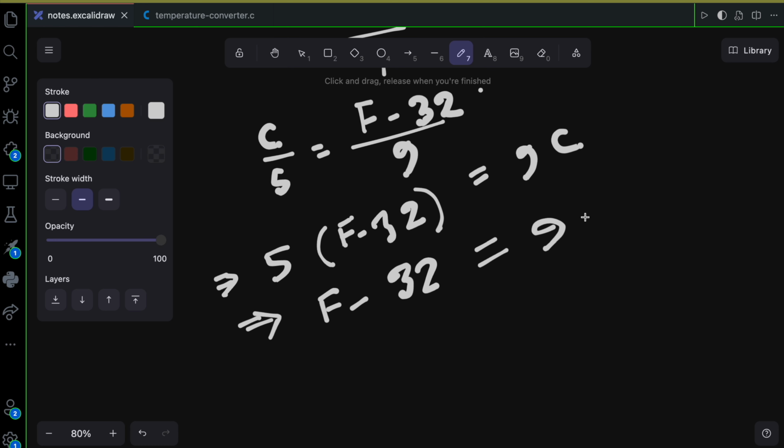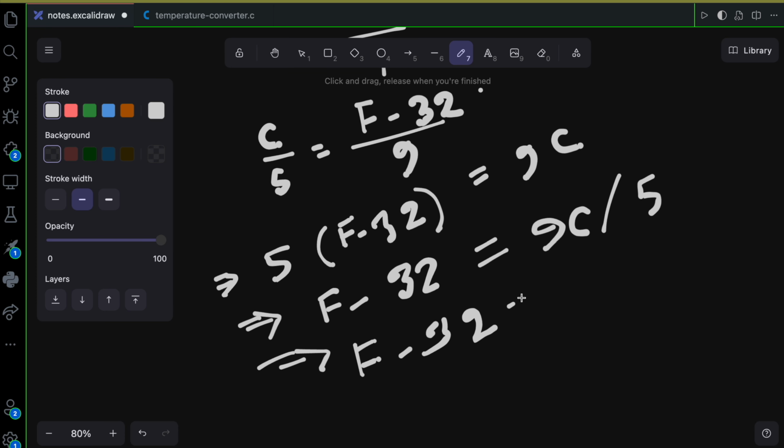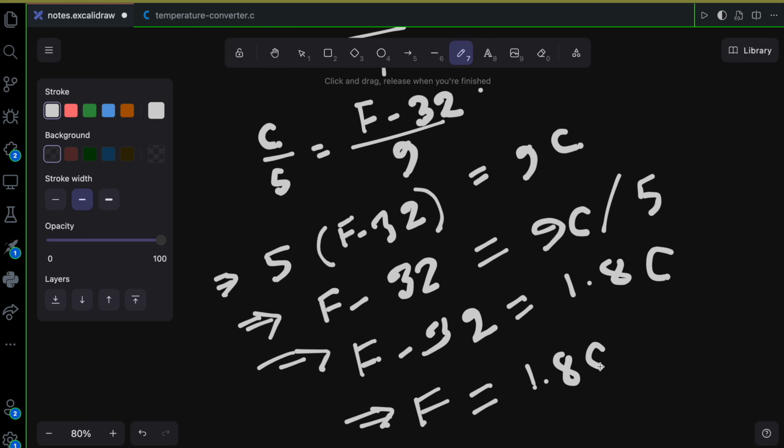So 9c divided by 5, which will be 1.8c. So here I'm going to write it like this: f minus 32 equals, if we divide 9 by 5, it will be 1.8. Then we have c as well, so 1.8c. And then in the end, we need just f on the left side, which is Fahrenheit. So minus 32 will go to the right side as plus 32, right? So 1.8c plus 32. This is basically the formula that we need.